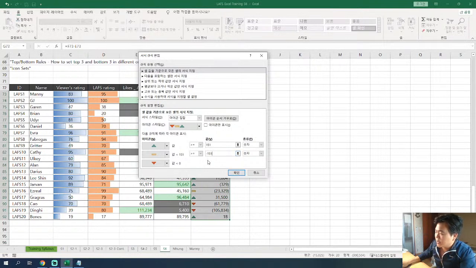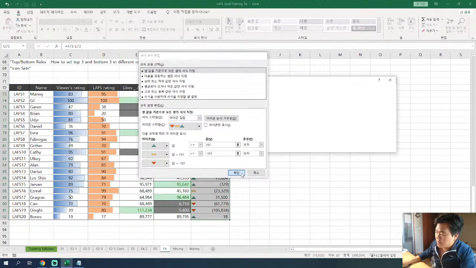Let's see what that does. And all the things below this, the ones that lost more likes than those minuses, are going to show down. Let's see what's going to happen here.